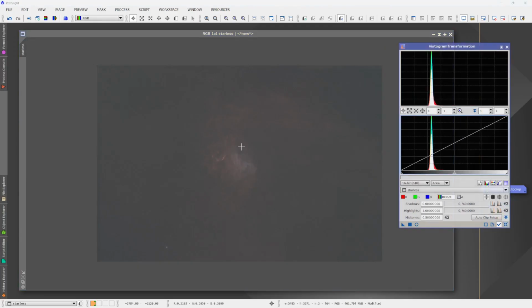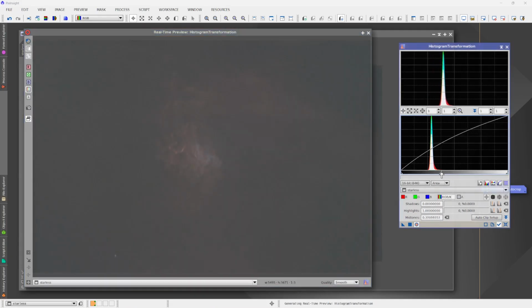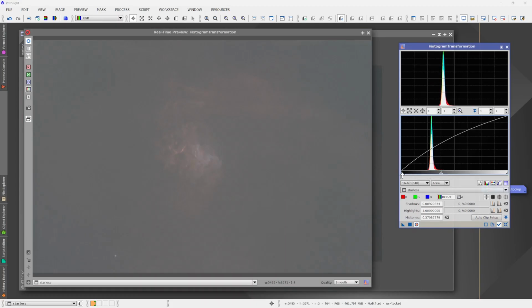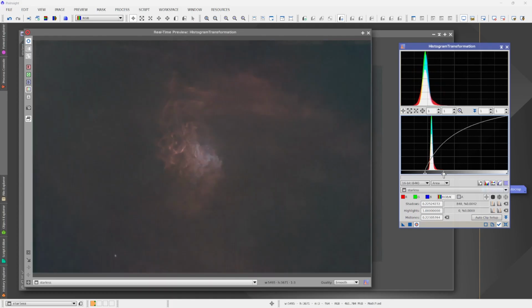And we see a little bit more of the nebula starting to form. We're going to do one more stretch. Up to but not into. Round about that.